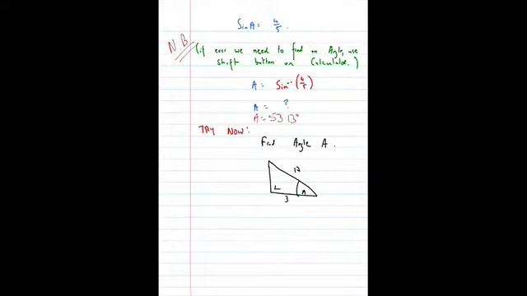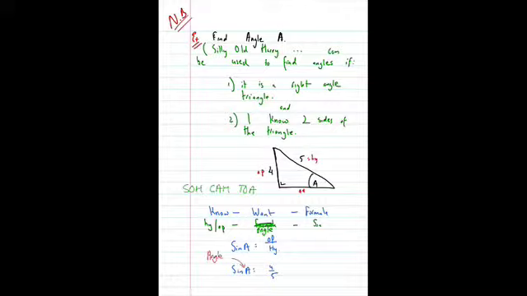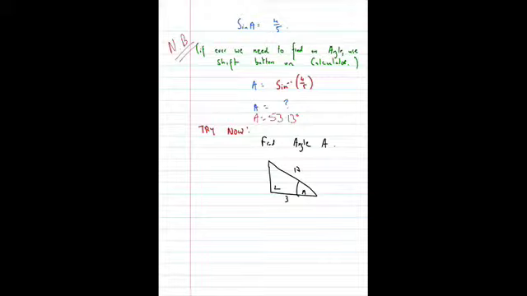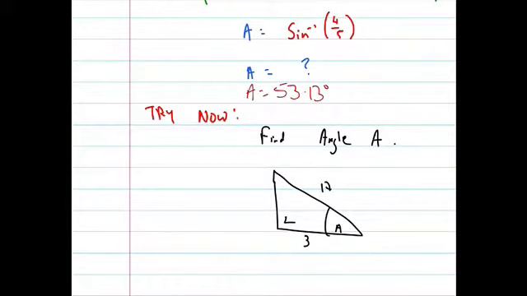When you're using silly old Harry, the question you have to ask yourself is, am I looking for an angle or am I looking for a side? If I'm looking for an angle, what button do I use on the calculator? The shift button. Here, we'll go with this one to get a bit of practice in. The first thing you do in a triangle is always label it. If you're unsure, write out what you know, what you want, and that gives you a formula.